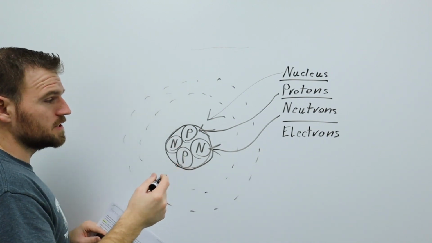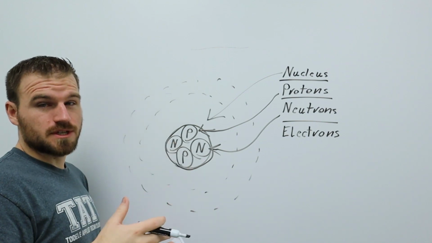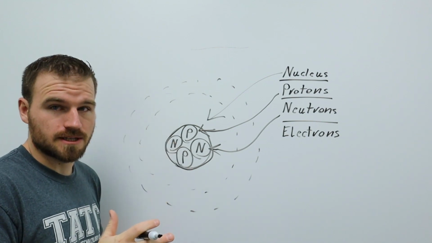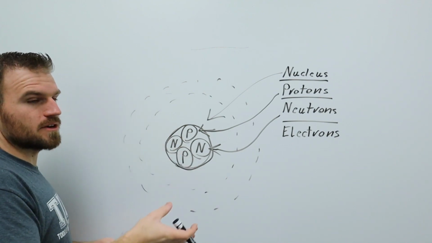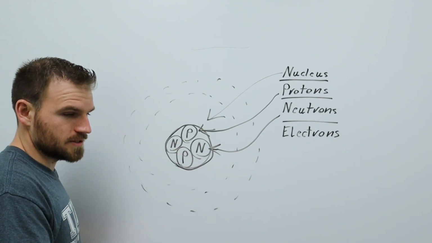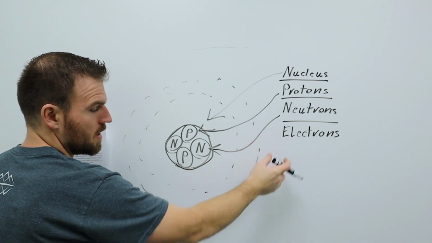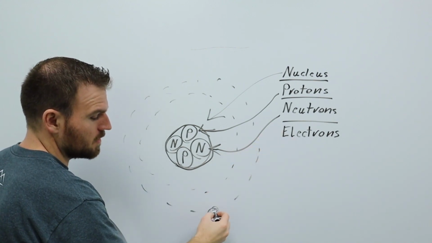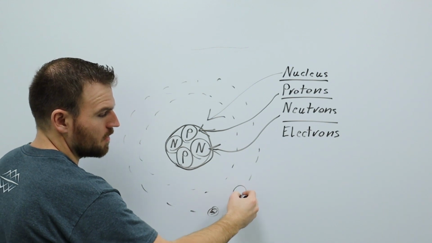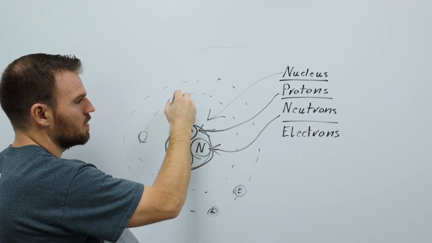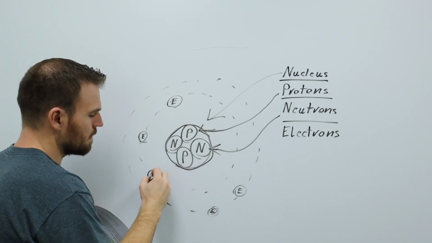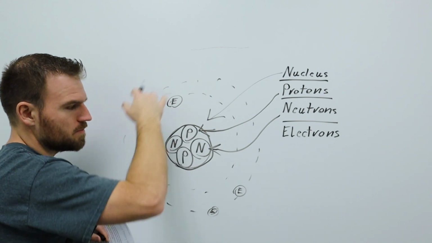Now, the valence shell is the one that we're most interested in. It's kind of the most popular one. It's what everybody's going to talk about. The other shells are going to have different characteristics, such as how many electrons they hold. So these electrons that we were talking about are going to be floating around out here. I'm going to try to put an E in all of these, spaced all around. So there's a bunch of them.